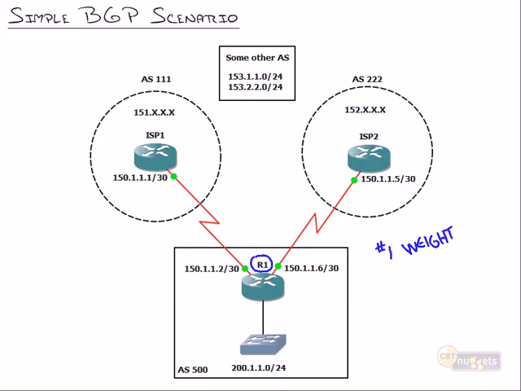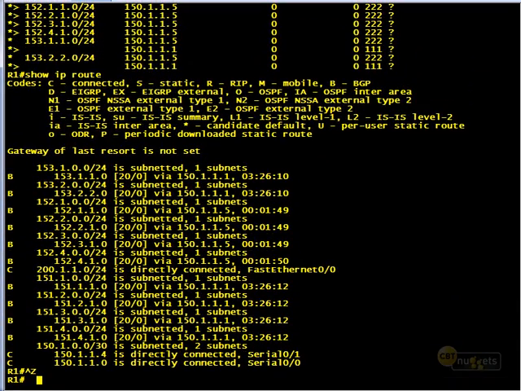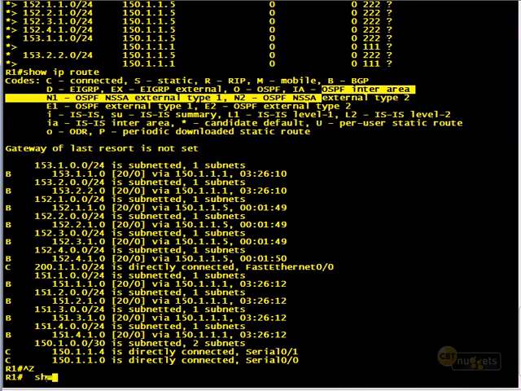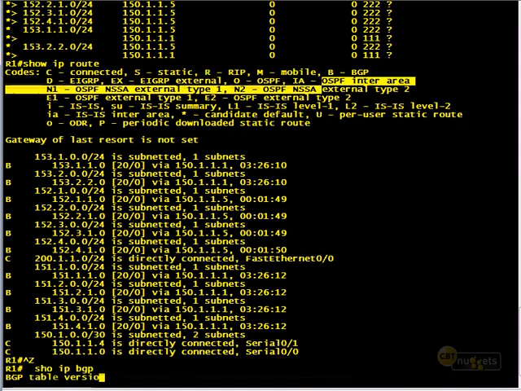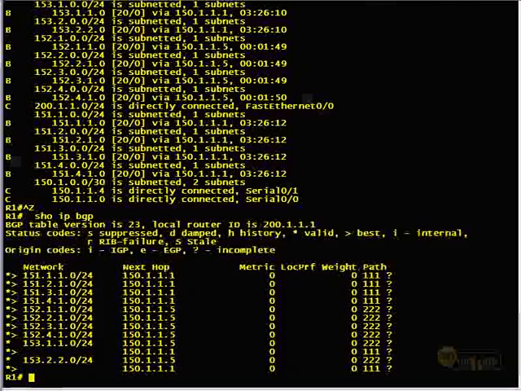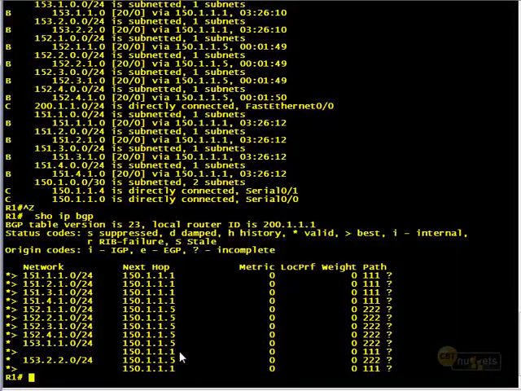Let me show you. I'm going to do, just in this nugget, because this is our intro into BGP and peering, a very simple way of setting the weights. We saw, let me bring this back in here, when I did a show IP BGP that router 1 was preferring this guy to reach.